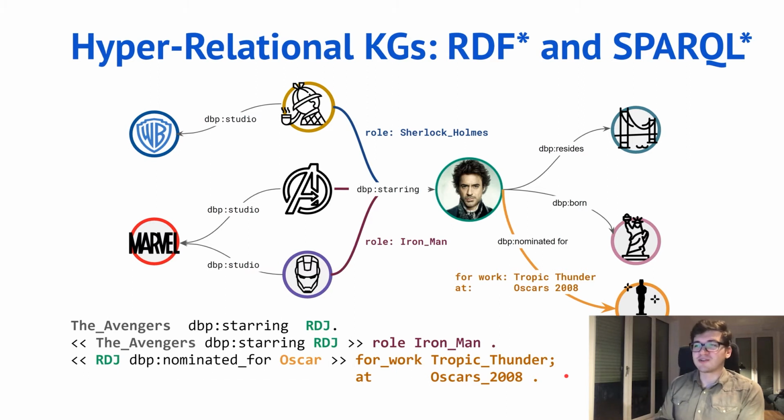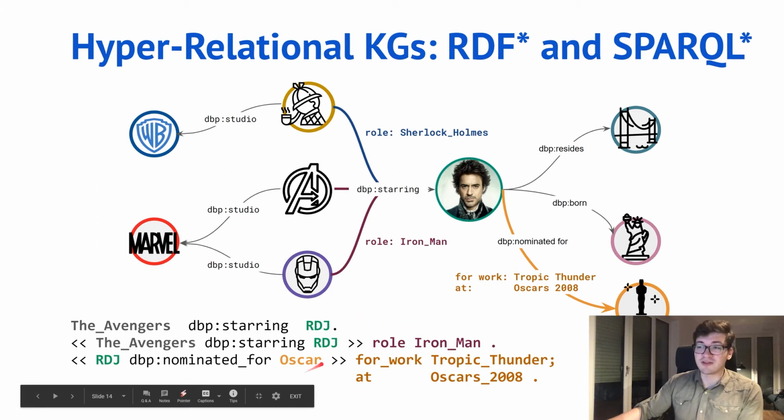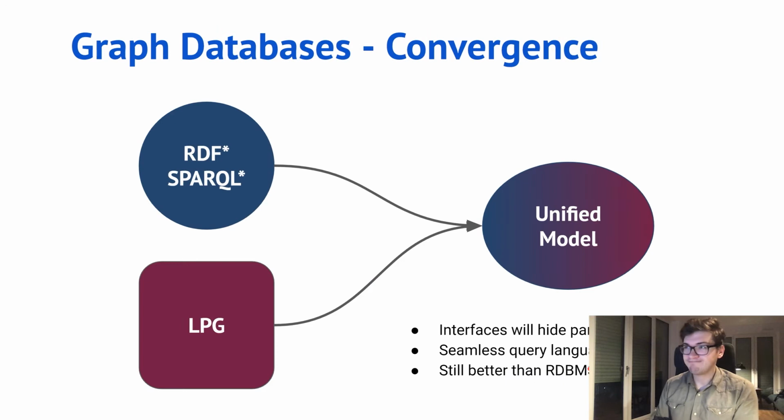And if you know the Wikidata knowledge graph, qualifiers are pretty much the same thing. Qualifiers also provide those key value attributes to the statements. This whole thing with a triple and its descriptions will be called a statement. So in the end, we think that RDF-star and LPG will essentially converge to some unified model, and the peculiarities will be hidden by implementations, by engines that will be able to translate all those standards on the fly.